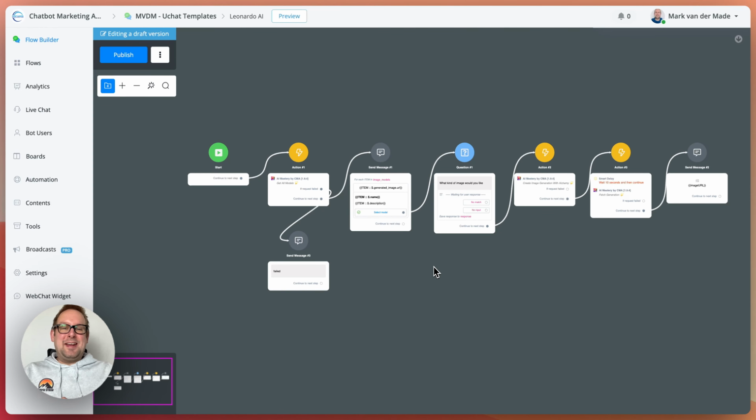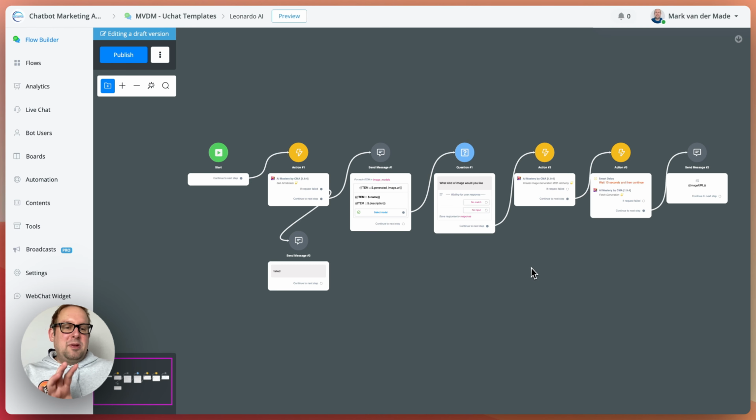Hey guys, really excited to announce that the AI Mastery app has new image generation endpoints, namely that of Leonardo AI. That is a fantastic image generation platform that allows you to utilize a bunch of different kinds of models. It is also really cost effective if you want to use their API, right? So it's now fully integrated inside of the AI Mastery app.